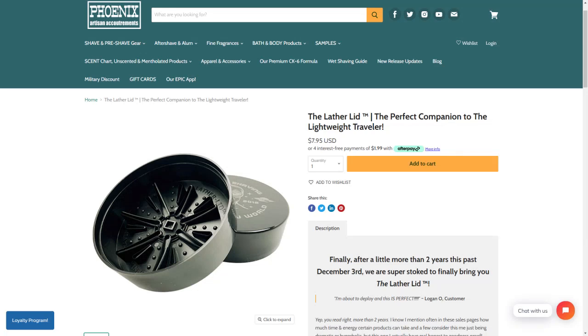Now I've got one coming, so I'll be reviewing it and using it. But it's really a neat idea because it's a little bit taller than a regular lid, and it has these agitators in it so that you can actually build a lather right in there. And as they say on the product page, the lather lid rocks in the fact that it only adds millimeters in height to the shave soap tub you are already bringing with you. The agitator vents work far better than using your opposite hand, and even better than your average on-the-go face lather, if you ask me. And once again, it's designed to be compact.